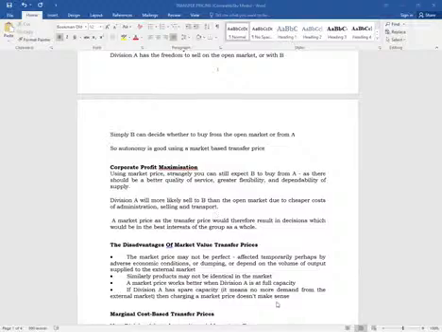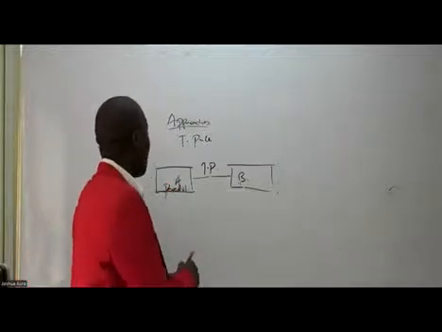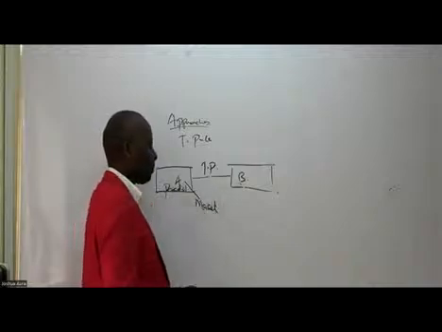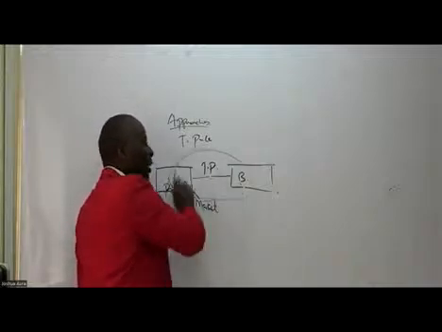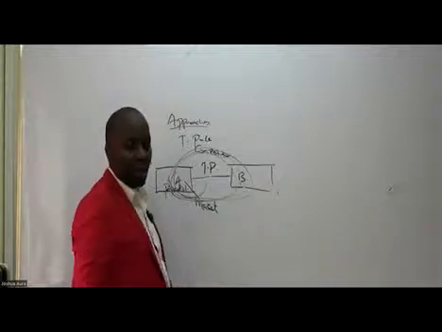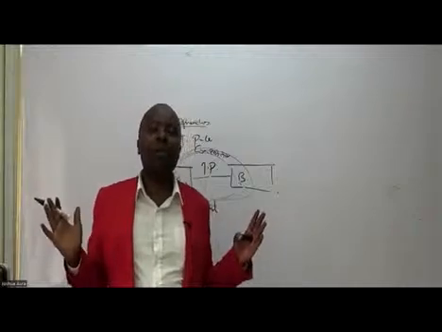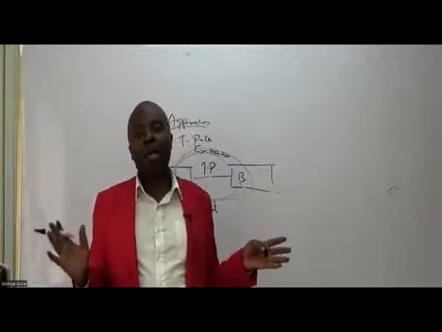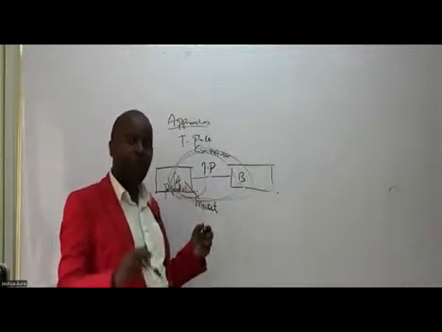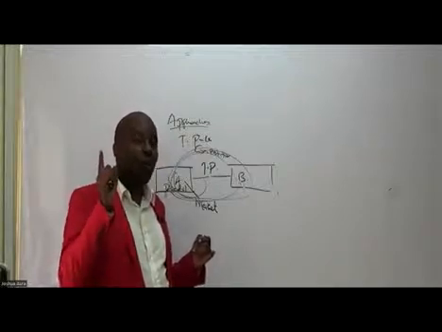Ladies and gentlemen, I would have explained this thing even much better. As an advantage, when we tell this person here to sell their goods at the market price, we shall be exposing all these divisions to competition. So when they know that there is competition from out there, and given that the divisions are autonomous, they are allowed to make their own independent decisions, these guys must really do their best in terms of producing high quality goods. They have to do their best in terms of being reliable.